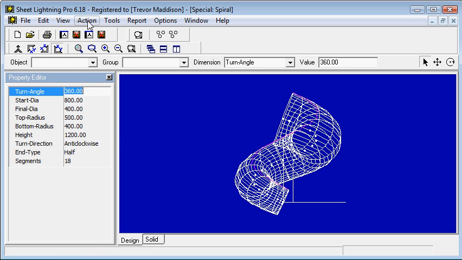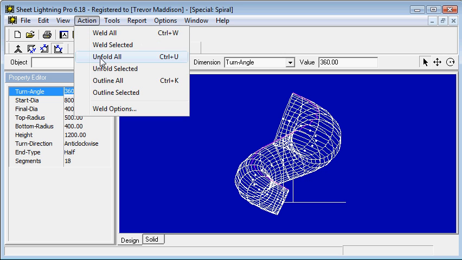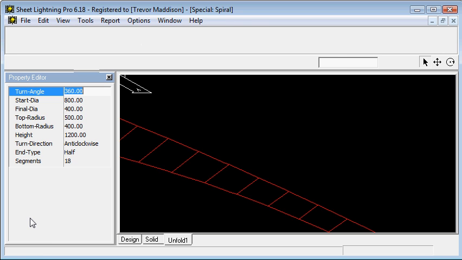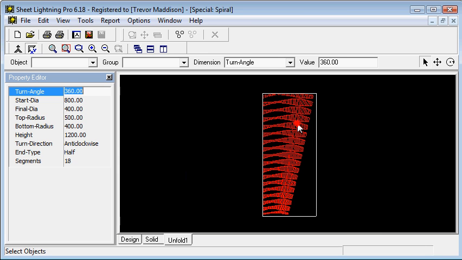And then when we're ready, as before, we can unfold all, and off it goes. It will work out the patterns for the whole of that design, and as before, put them into an unfolded window. There we go. So this is quick and very easy and very powerful in terms of what you can design using that.